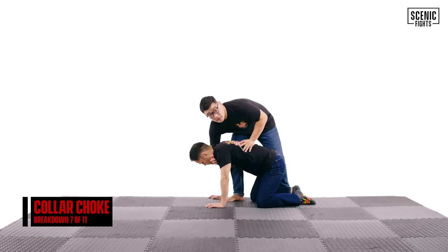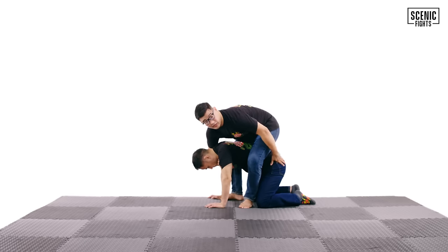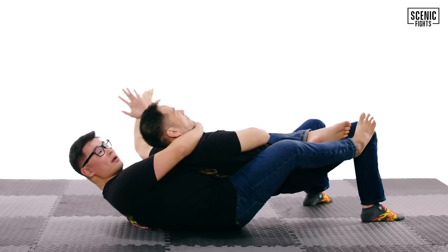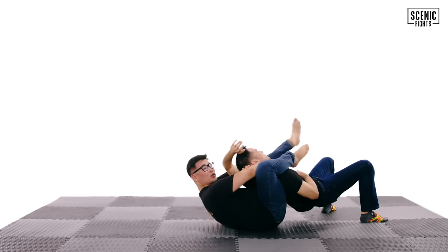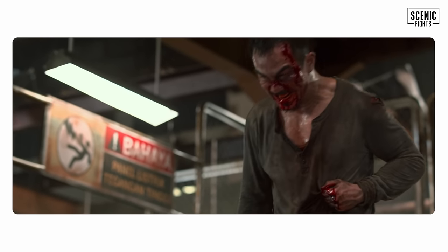I'm going to grab a deep grip on my opponent's collar while I shoot my leg through and across his stomach. Instead of grabbing the pants like Joe Taslim did, I take the same hand inside his arms, chopping at the elbow, rolling through, looping this hand behind his head, bringing the same-side leg that's choking him with the collar over his shoulder, crossing my feet, finishing the choke. Taslim's shaking off the cobwebs. I like how Taslim's holding onto his belly because he did get stabbed there. And weapons time!